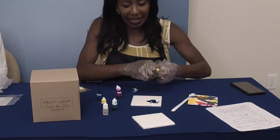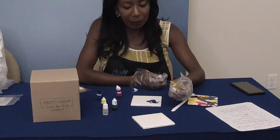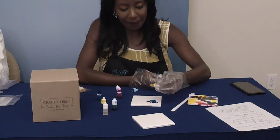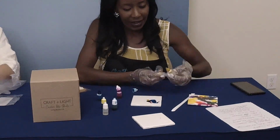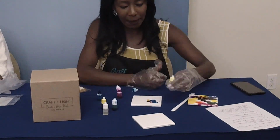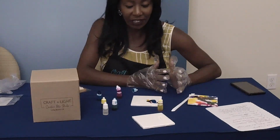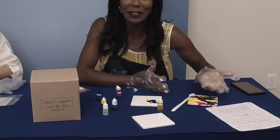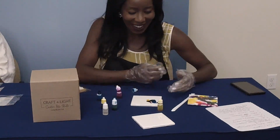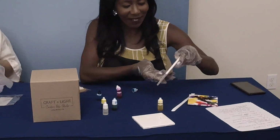Now I'm moving to yellow because I'm thinking I might want to brighten it up a little bit more. I placed my yellow right on top of those two colors, and now I'm seeing a nice combination. When I add the yellow to the blue, for those of you who know the color wheel, it became green. So now I have green, and that's great. This is coming together so well. I'm really happy with this.